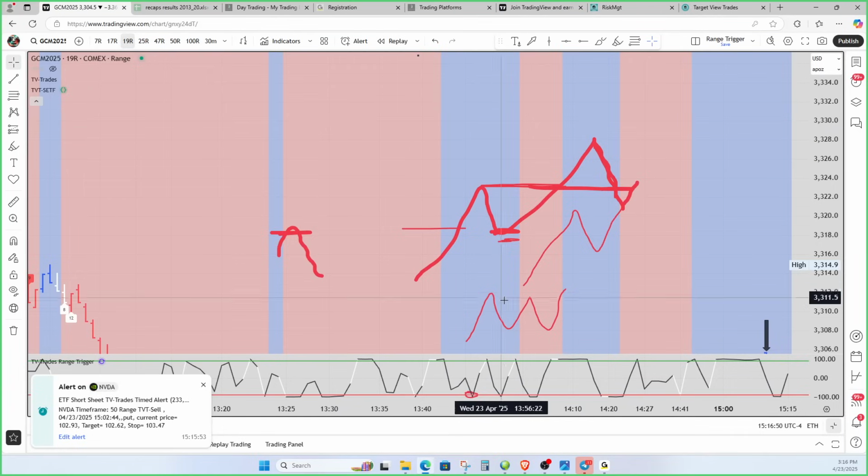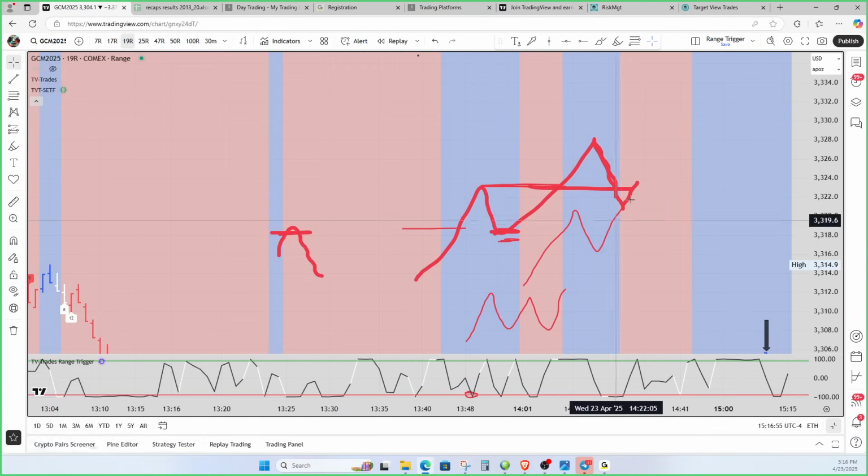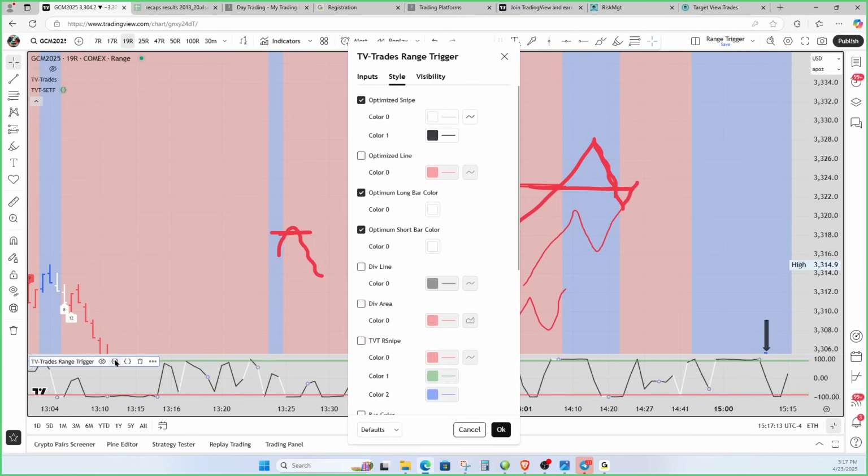If I were to draw a line on this, do you think price looks like this right here, or do you think price looks like this right here? Yeah, it's chop. When it goes up and down like that, it's chop. Once it goes up and down like that pretty quick, you can easily switch modes without even adding another indicator on. This is everything you need right here within the range tree.